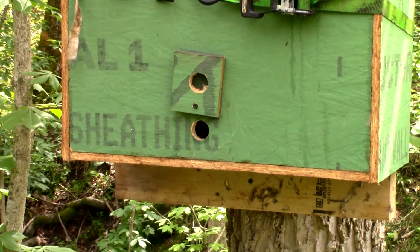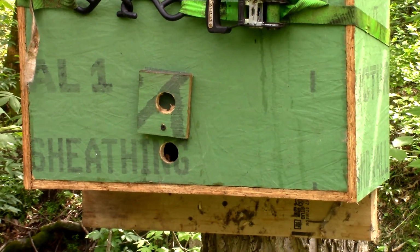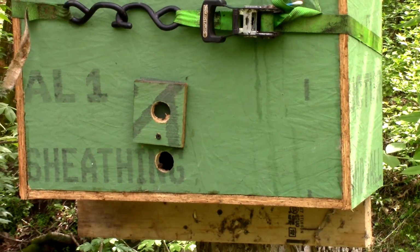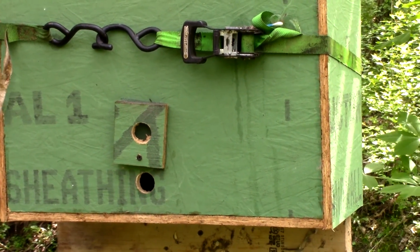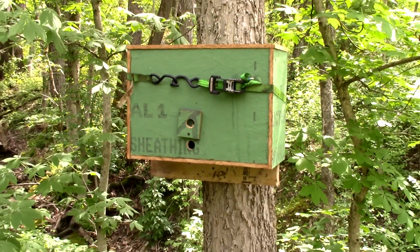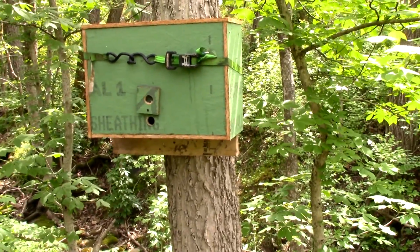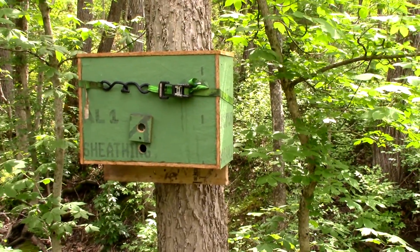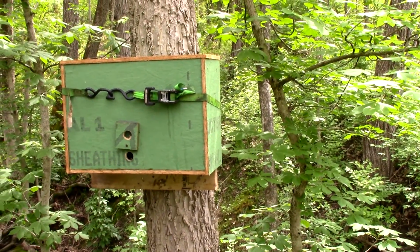Zoom in here. So those look like there's some scout bees, so they just come and check out the scene, and then they'll go back to the hive and decide if they want to move or not. So there's a few bees there. You want to put the swarm trap probably about 5 or 6 feet up the tree. I just kind of ratchet strap it to the tree there.